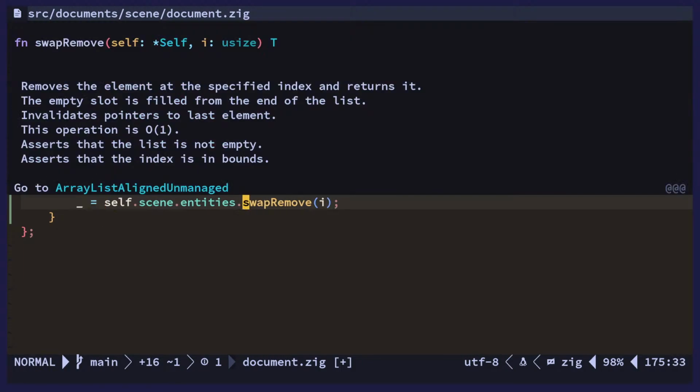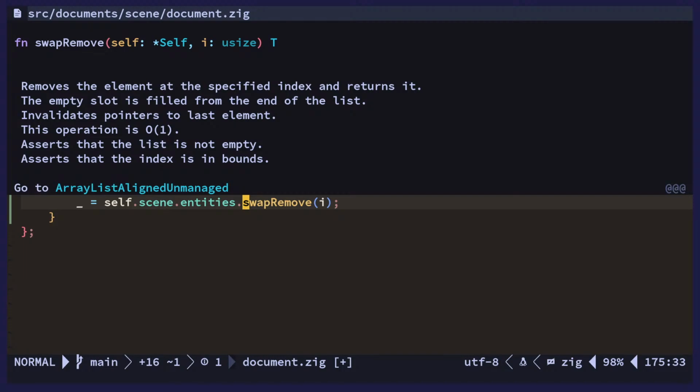So swap remove is an O(1) operation of removing an entity. If you don't care about the order of the items, you can do a swap remove to remove an item inside a list, but then there's a hole there. So then you replace it with the last item of the list and reduce the length by 1.